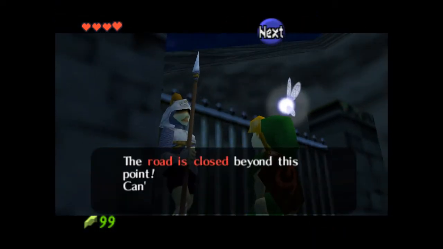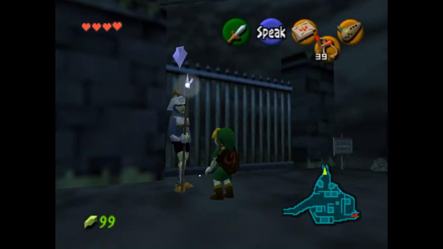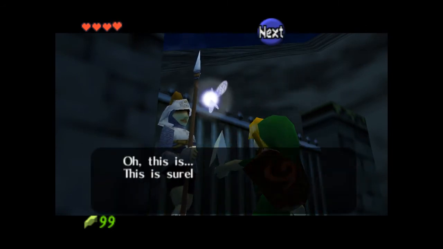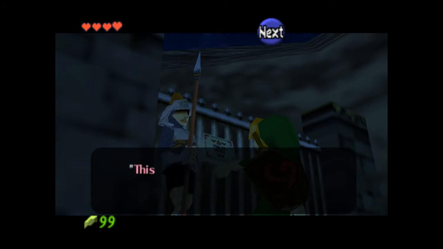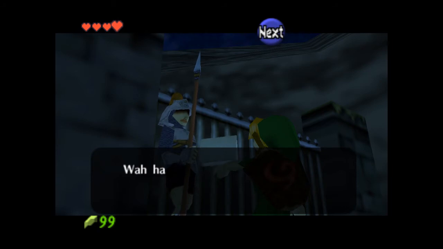The road is closed beyond this point. You should get the song. Sorry, I know. I have a letter. Oh, this is surely her handwriting. Well, let's see. Okay. This is Zeldorf. He is under my orders to save Hyrule.